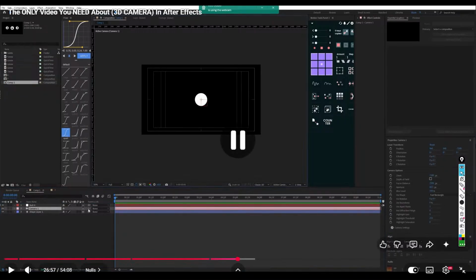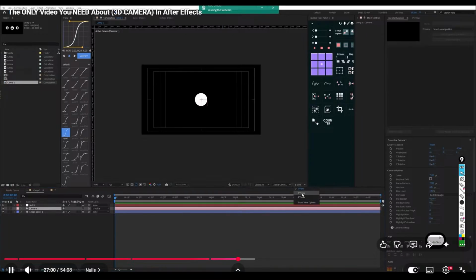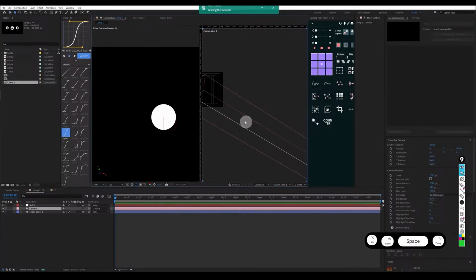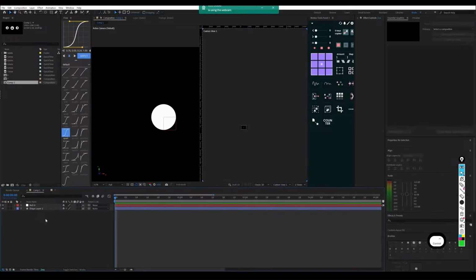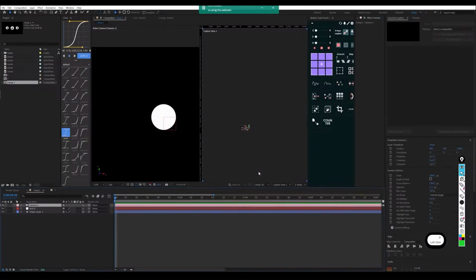So I'm gonna just parent the camera to the null object. And let me change the views to 2 views and then change the angle of views to custom view 1, for instance. Yeah. So I've got probably 135 millimeters camera. So I'm just simply delete this camera and create a new camera. Control Shift Alt C, and then change it simply 35 for easier controlling.